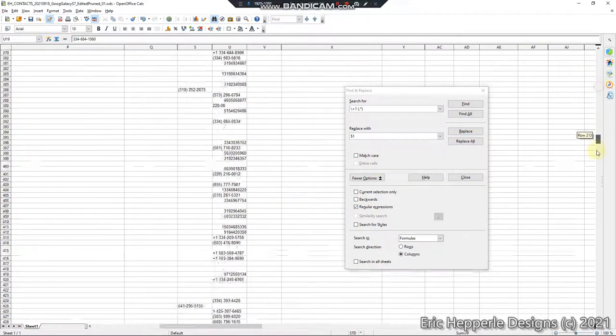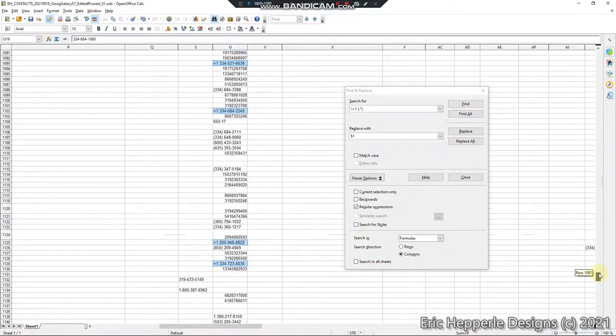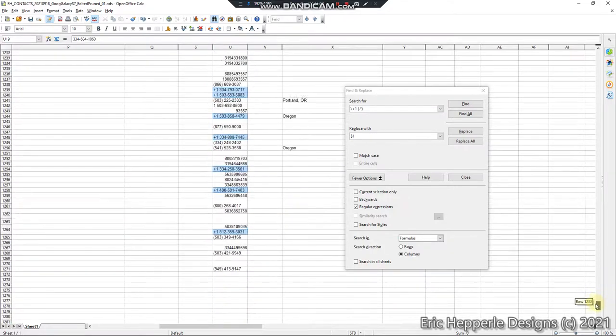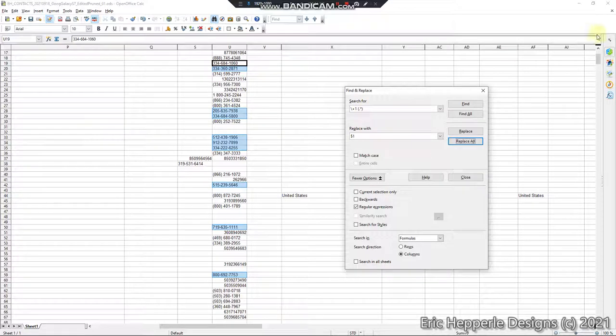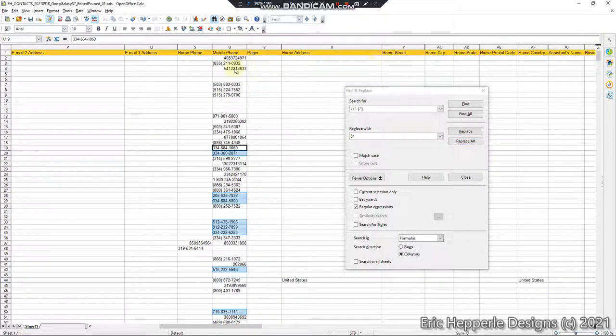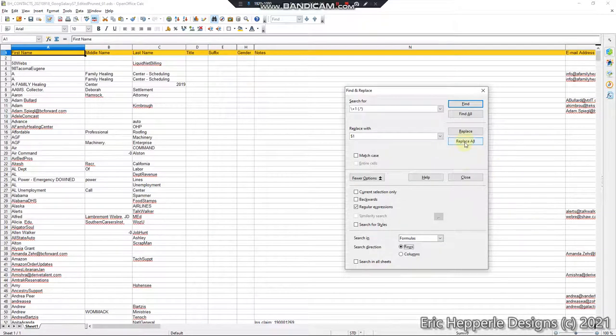So now I'm doing it by columns in case I don't want it to influence any other columns. But I'm just going to go ahead and do replace all in this column right now. And boom, that's all done, like 56 of them or something that I would have otherwise had to manually do. Now I go to home phone and do the same thing, replace all. So there was one there, but there isn't any now. And now I will do rows, and I will go home, and I will do find to see if there's any more. There's no more in this. So we're good on that one.